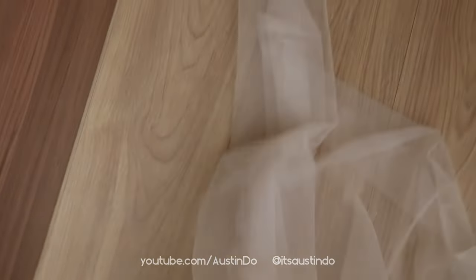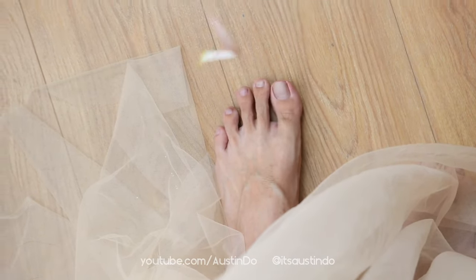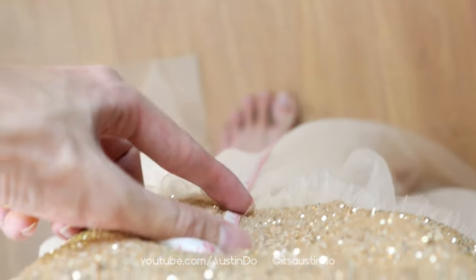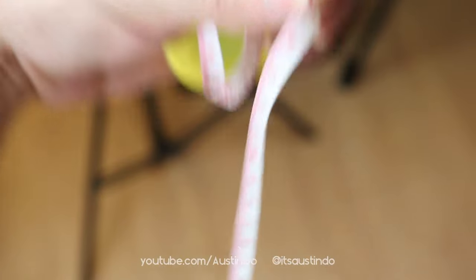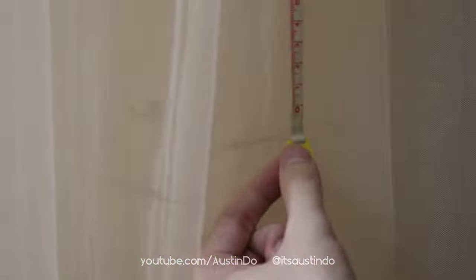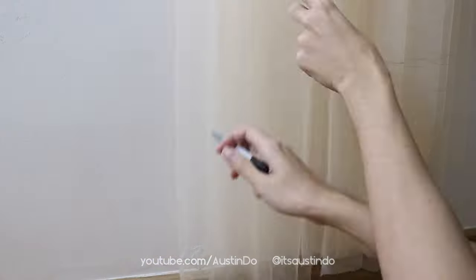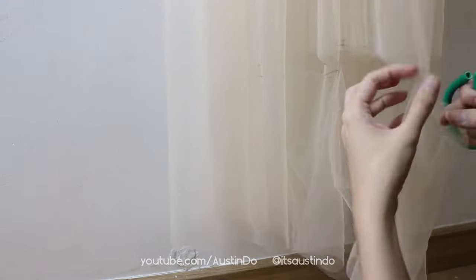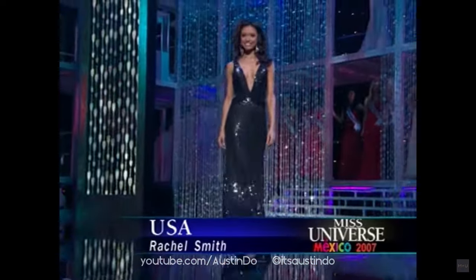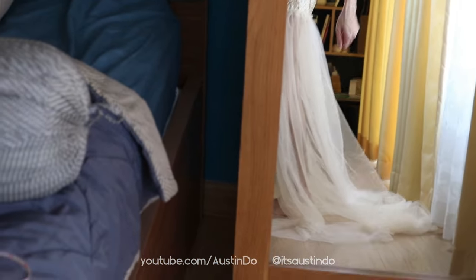Once this process is done, you're gonna trim the bottom of the gown. Try it on, use a measuring tape — hold down the zero with your toe and bring the tape measurement up to where the bottom of the cocktail dress is, and write down that measurement. I'm just making a bunch of marks as a reference line to trim. I want the back of the skirt to be longer than the front — I want the back train to be long and draped all over the floor, very beautiful and classy.